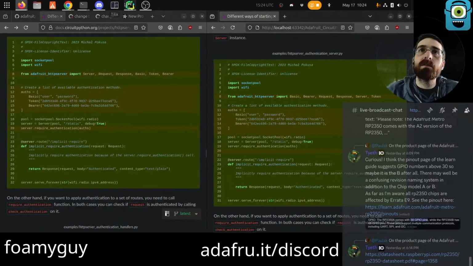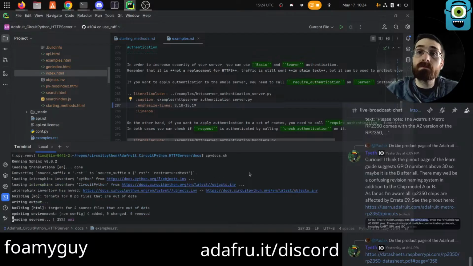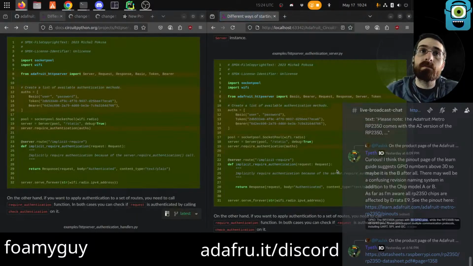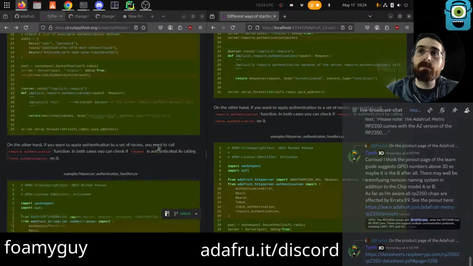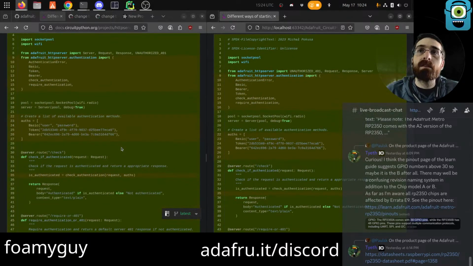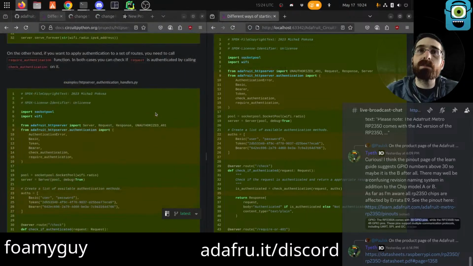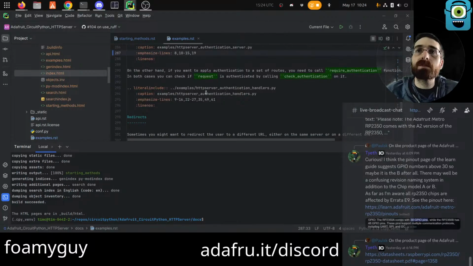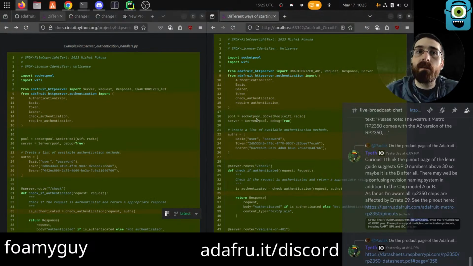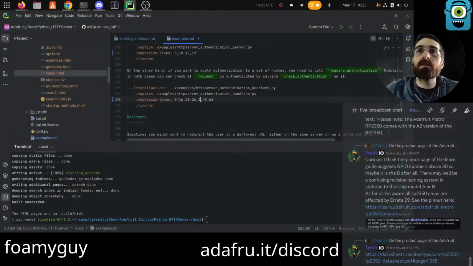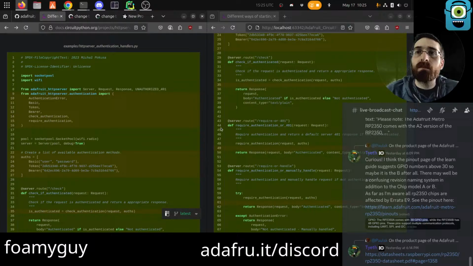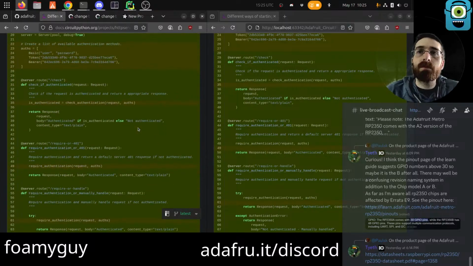Didn't build. One's good. Second one needs to go up by 1. What is this? Authentication handlers. One's good. Second one needs to go up by 1. One needs to go up by 1. And yeah.